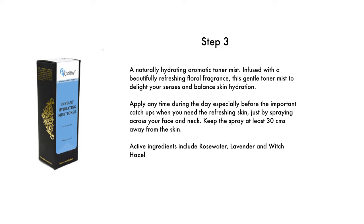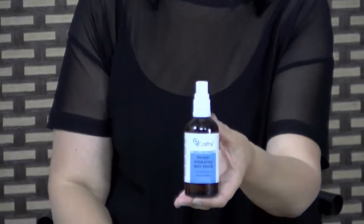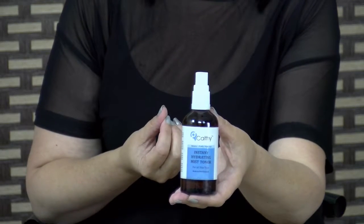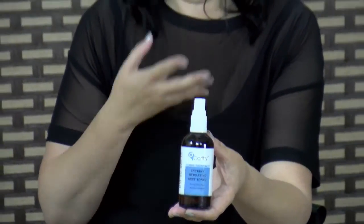I love this toner — I've been known to take it on location with me. The Instant Hydrating Toner is a beautiful light mist. The only way I can describe it is it feels like you're being kissed by a thousand angels when you use it. It has rosehip and lavender, and it's a very light mist — great as a refresher throughout the day. If you're racing between meetings and you need a little lift, this product will do it. It does have witch hazel in there, and witch hazel works as an astringent to actually close your pores. Once you've done your exfoliation, you don't want to leave your pores open — especially if you've used warm water — while you head out during the day, as you want to protect them from free radicals and dirt in the environment.